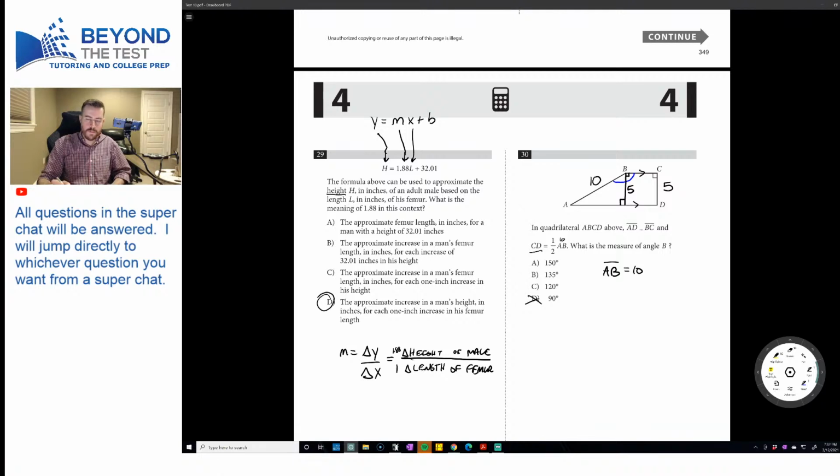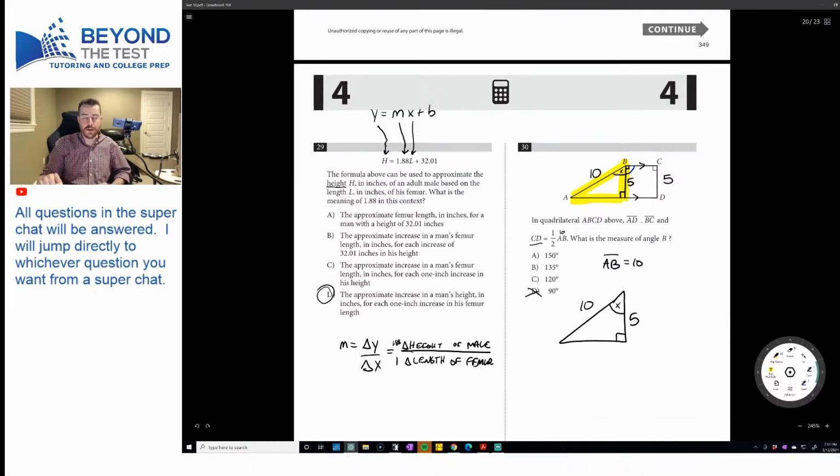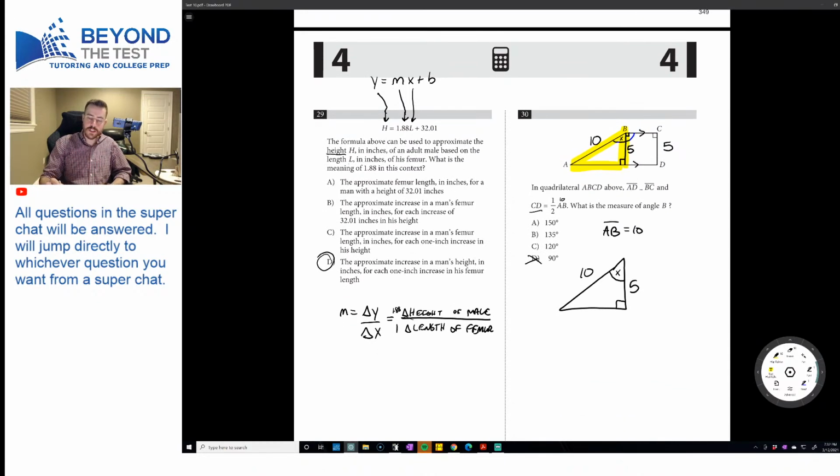Well, what I need to do though is figure out angle B. So I need to know what is that portion of angle B here. Let's focus on our triangle now. Let me redraw it. This is 5, this is 10, and I'm looking for x here. If I want to figure out what x is, we could use SOHCAHTOA. I could very simply say we have the adjacent and we have the hypotenuse. Adjacent and hypotenuse comes from the cosine.